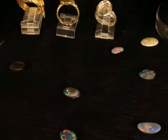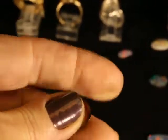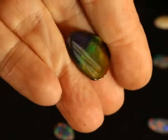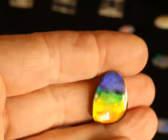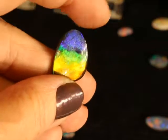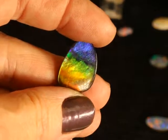And I even have amylite that I wanted to show you that I forgot. Amylite is a shell, a 70 million year old shell that has all the colors like opal. And I have an amylite section in the shop because I think my opal customers would really like amylite. See if I can get that in the light for you. There you go. It is very fiery and very, very beautiful. And it is called rare amylite because the majority of amylite shells are brown, and some of them have this iridescent quality to them.